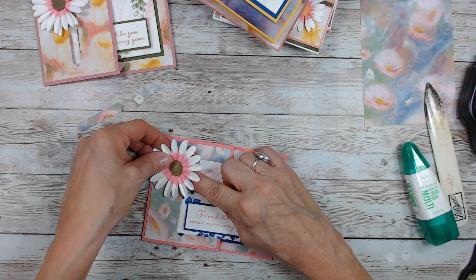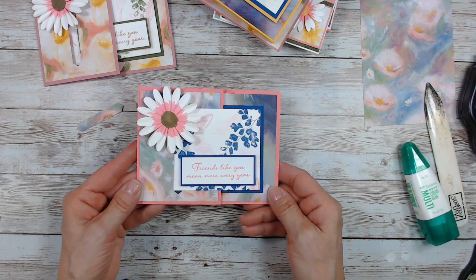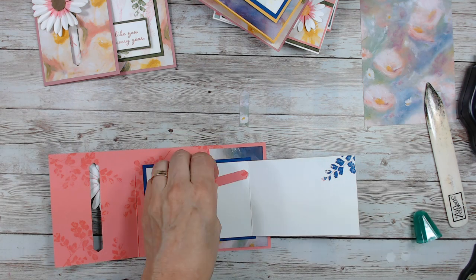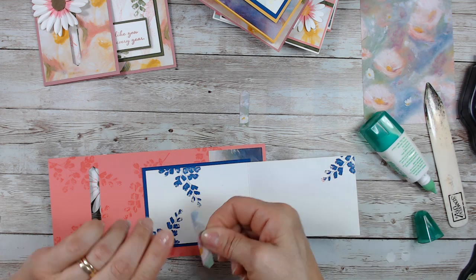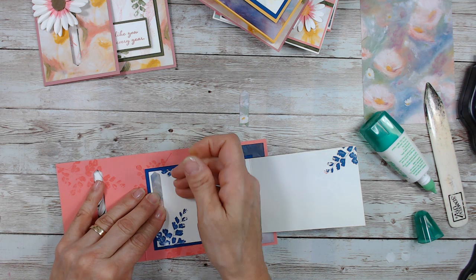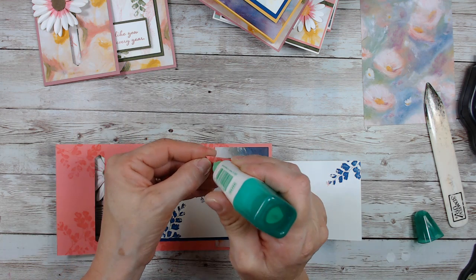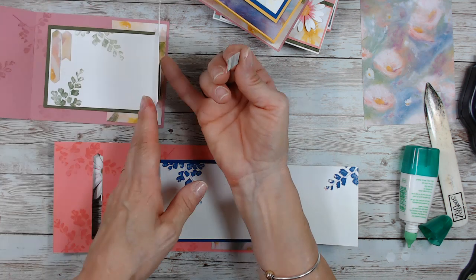You want to make sure you don't go in the opening. Here we go. And you don't pass that. So that is there. See this? Now inside, let's open that back up. Remember those two little pieces here? Watch this. I told you, why waste? We're going to decorate with this. We're going to put that right here. And then, this is my favorite one. It looks like an arrow. Which way did I put that? Yeah, this way.